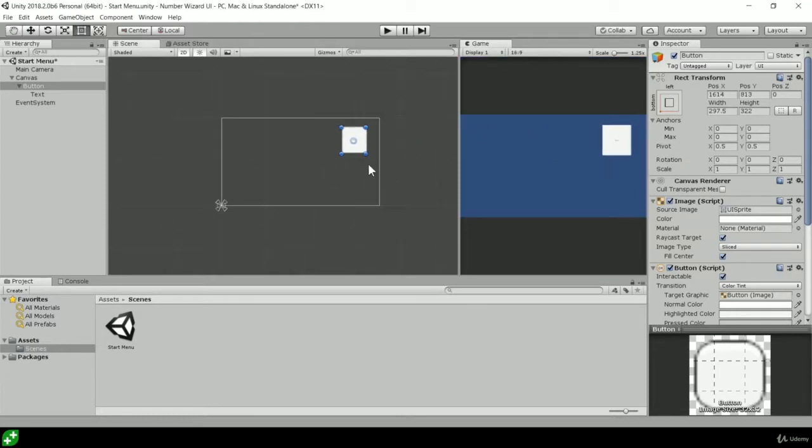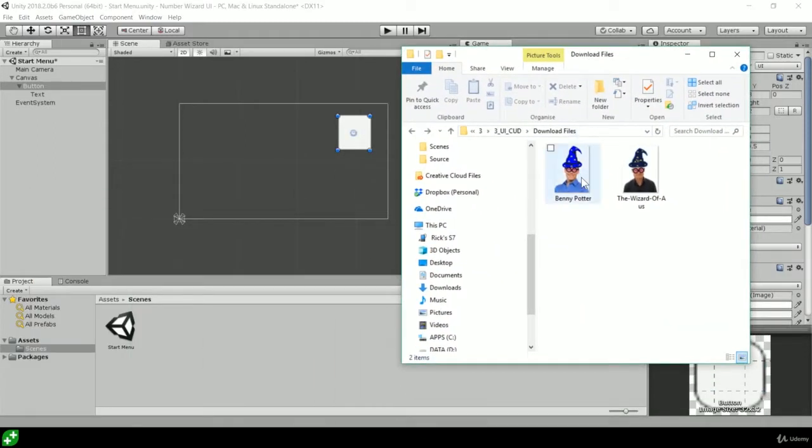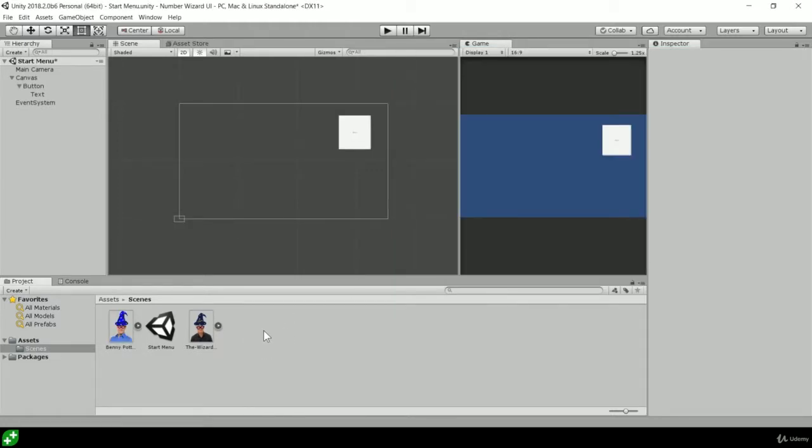I'll show you another example which has to do with images. So I've given you a couple of images against this lecture for you to download. They may be zipped, but go grab those if you'd like, or you can totally use your own images. I've got my hilarious wizard images here. So I'm going to drag those into my project. Just click and drag. Here we go. We've got a Rick and we've got a Ben.